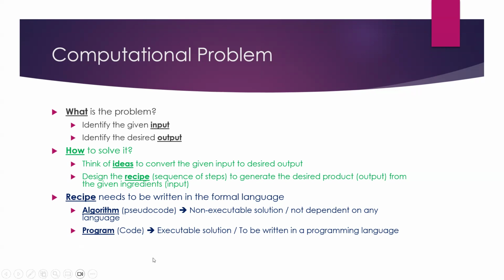But who is going to write down the program? It is you. It is the programmer, right? And the programmer would have walked through all those previous three steps: they identified the problem, characterized the problem, identified the given input and desired output, and then they chalked out how to convert that input into the given output.